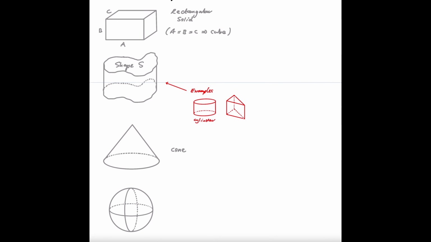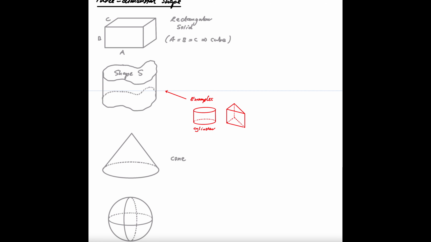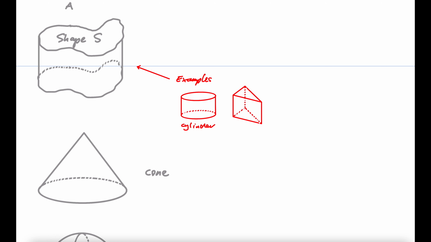The first one I've already quantified with these lengths A, B, and C, but I should do the same thing for the next ones as well. So this shape S1, this quite general construction, if we drop a straight line down at right angles, which is how this is constructed, that straight line is going to be the same for any point. It's going to have a length, let's label this length h. So that's a nice way to quantify this.